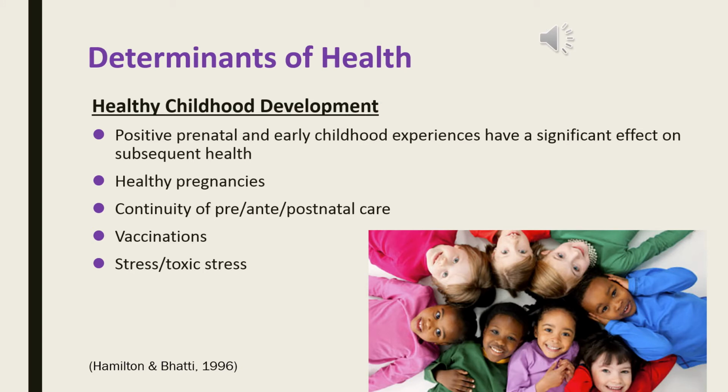Healthy childhood development is another determinant of health. Positive prenatal and early childhood experiences have a huge effect on subsequent health. This is why there's a really large focus on the early years, so children ages 0 to 6, in terms of health promotion. This determinant of health underscores the importance of healthy pregnancies, including the use of folic acid for the prevention of birth defects, the continuity of pre, ante, and postnatal care, and vaccinations, which are started in infancy.